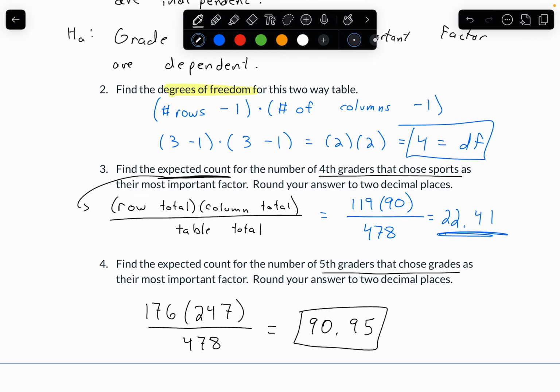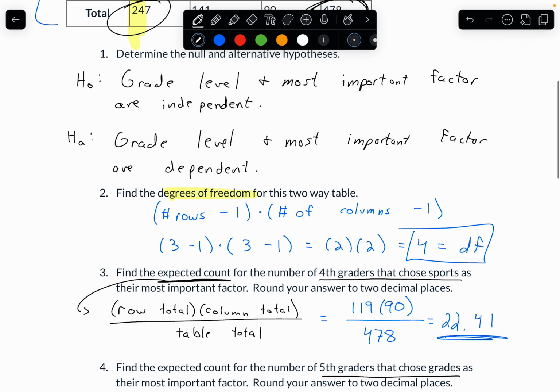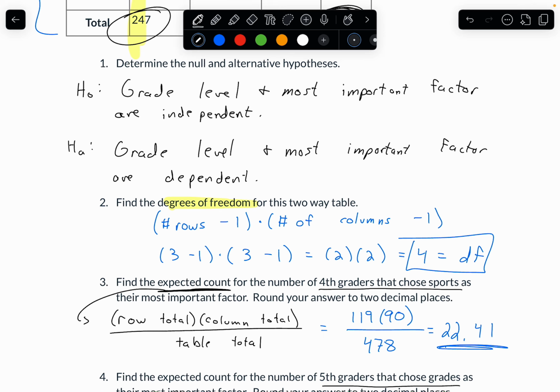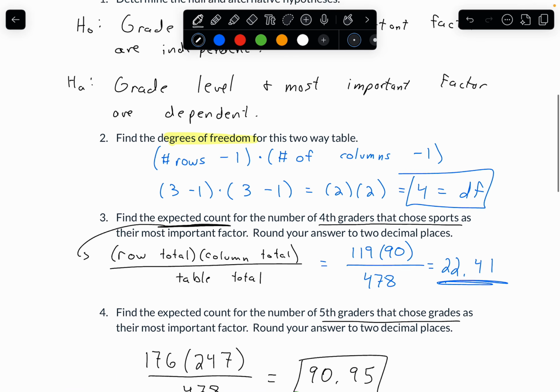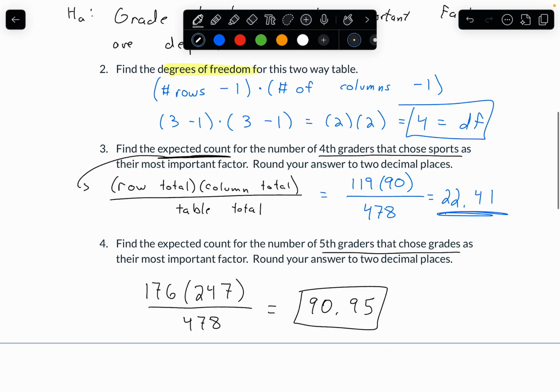Now, in these types of problems, we are going to be leaning heavily on our graphing calculator to find our p-value and our test statistic, but there are certain aspects I am going to expect you to do by hand, in particular these ones that I've talked about here. You should be able to list your null and alternative hypothesis, tell me what your degrees of freedom are, and then I'll usually ask you to find 1 or 2 expected counts for a given 2-way table. Those are skills that you're going to need to know for quizzes and tests going forward.